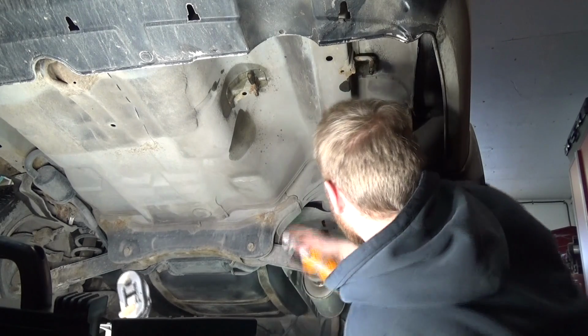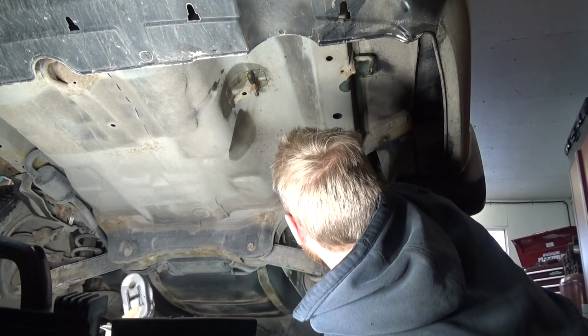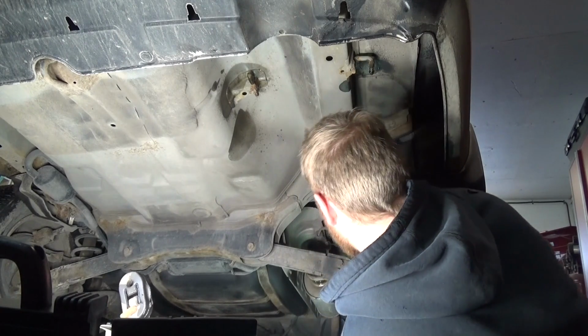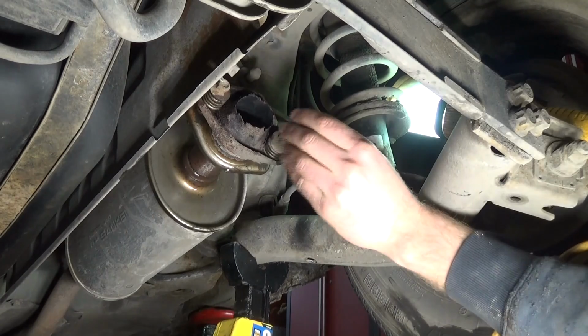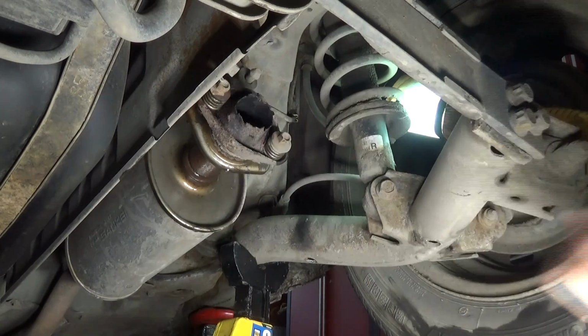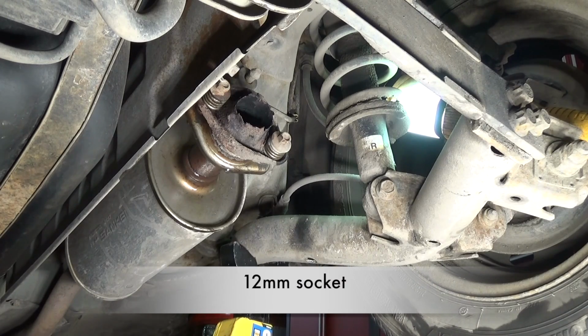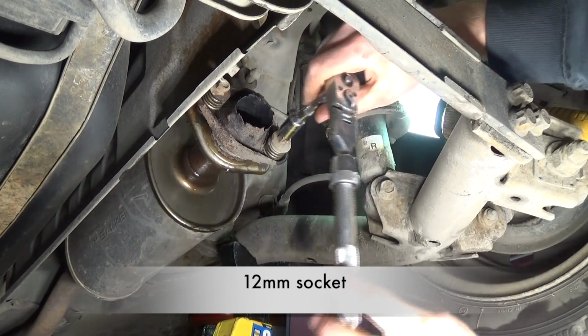Also a good idea just to spray the bolts with some WD-40 or some kind of a liquid wrench. It just makes them easier to come out if you get it on the threads, because exhaust bolts are heated and cooled constantly, so they seem to get stuck pretty good sometimes.